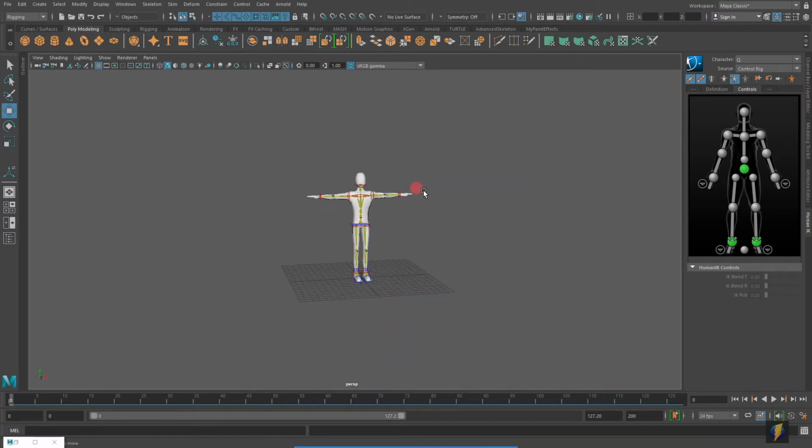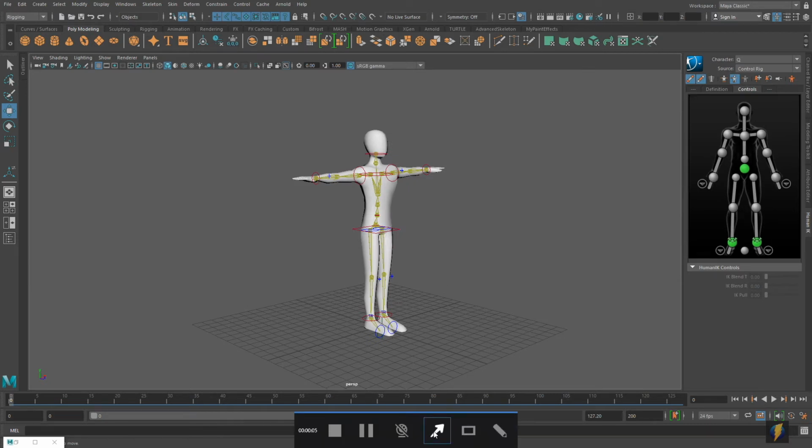And if we zoom out, you'll see that there's actually another skeleton in my scene, created at a different scale than my character here. And if we play the animation, you'll see that we have a flip. So let's see how we can apply that flip to our character here.